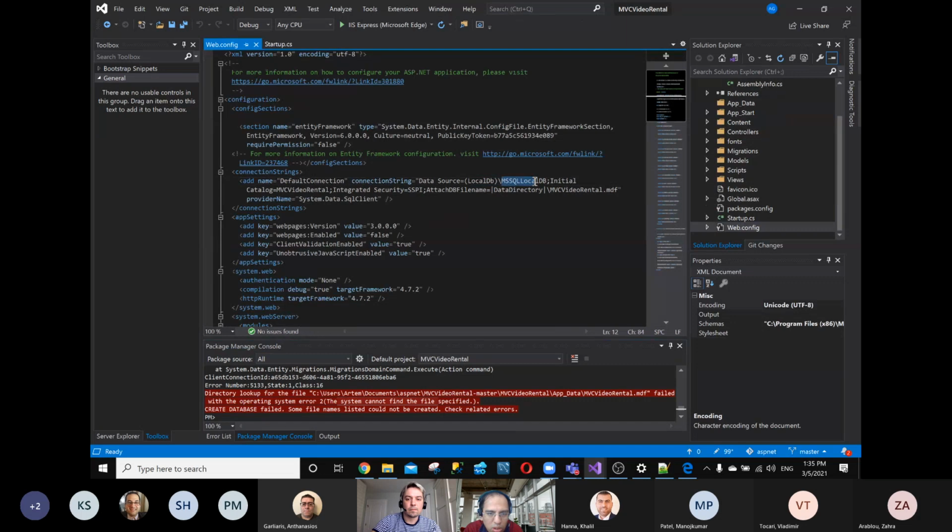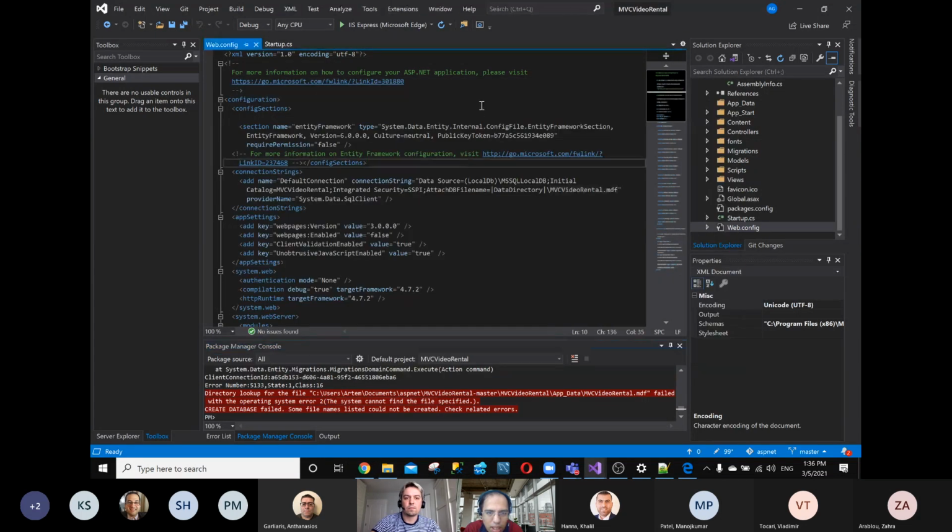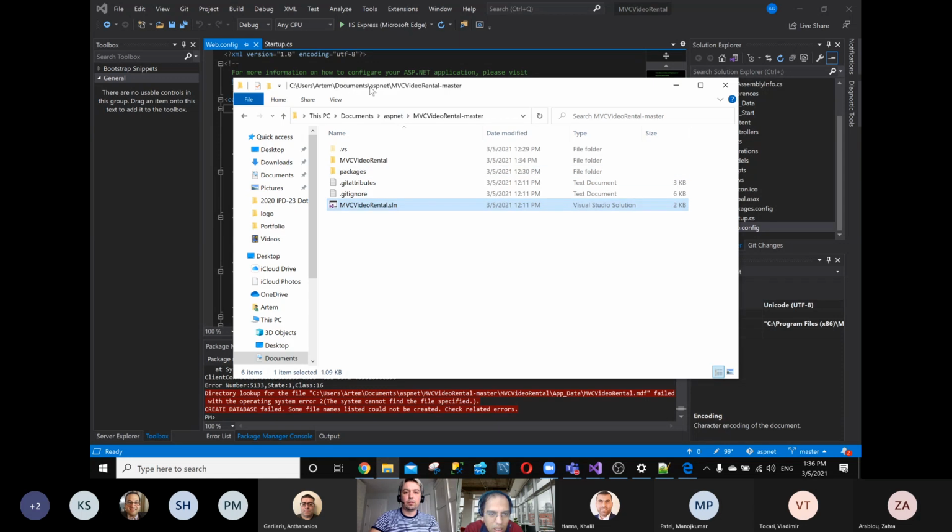Maybe you could put your solution into a folder where you have permissions. Can you close your Visual Studio and put it somewhere you have permissions? It's my documents folder. I have permissions here. Yes, you have permissions, but apparently it doesn't work.